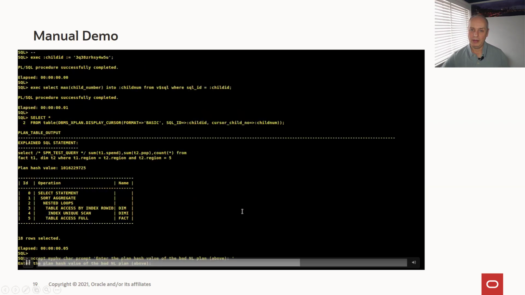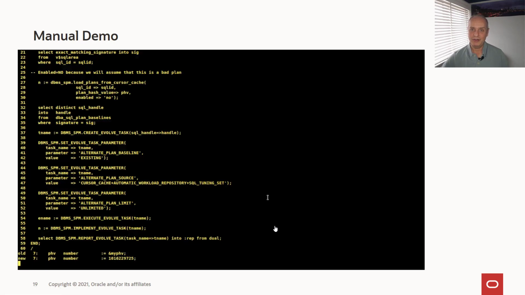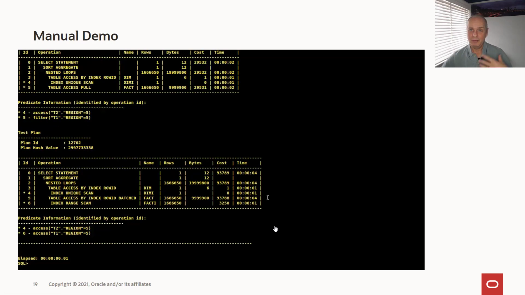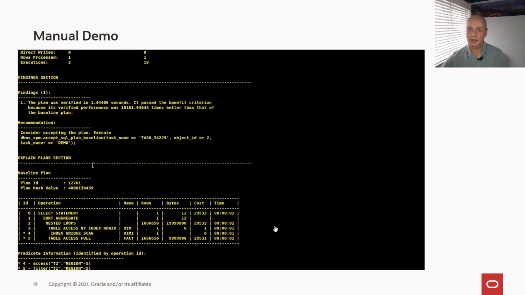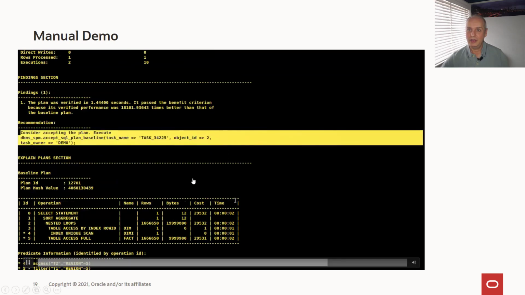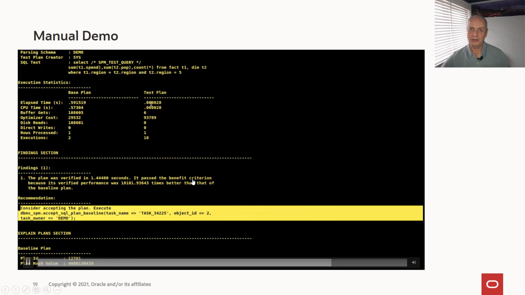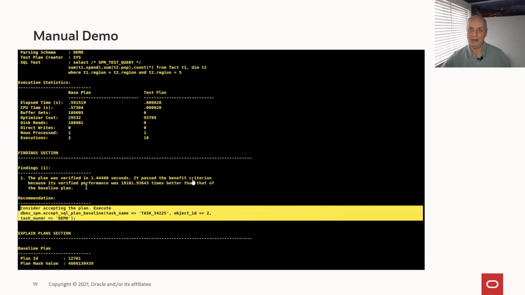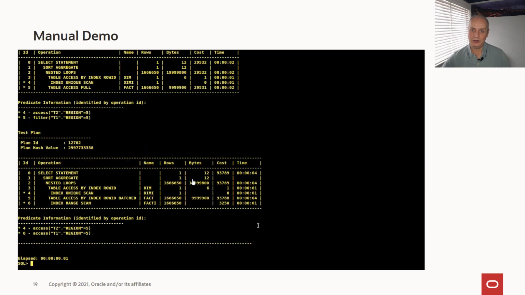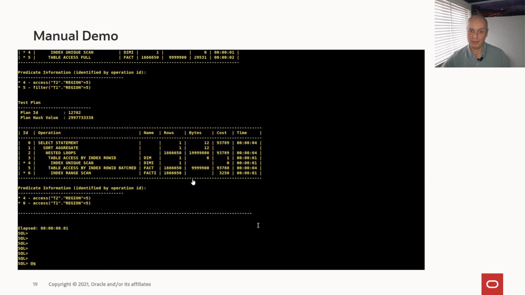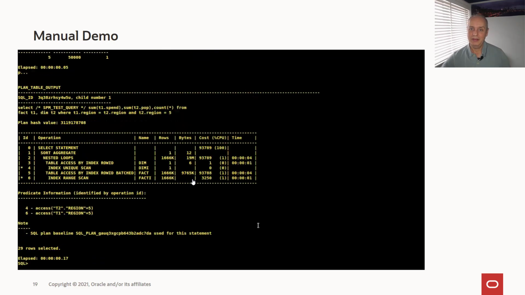So I'm going to run that repair script. I just enter the plan that I want to fix for the SQL statement I want to fix, and then I let it run. This is real time. Because it's a quick running SQL statement, it happens straight away. It's had a look and it can see that I should accept it. It's telling me that the index-driven plan is better for this SQL statement. It passed the performance criteria for an improvement, and it recommends that I create the SQL Plan baseline. But because I ran the implementation step, it's there. So already now I have my SQL Plan baseline.